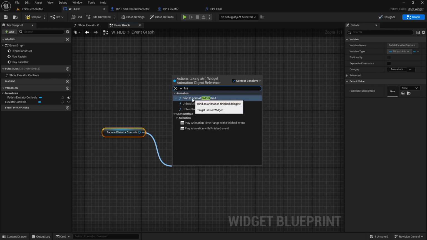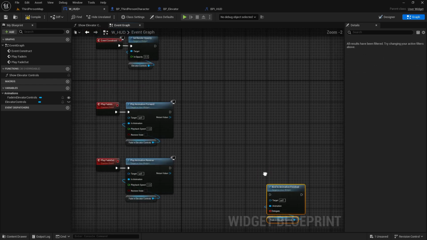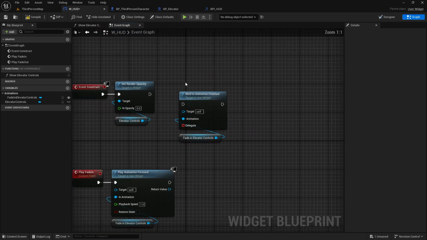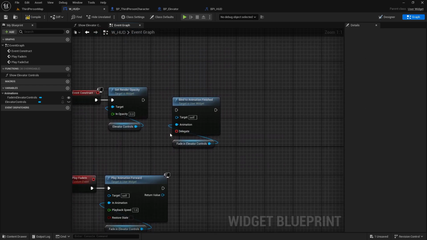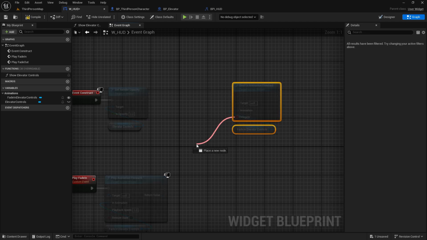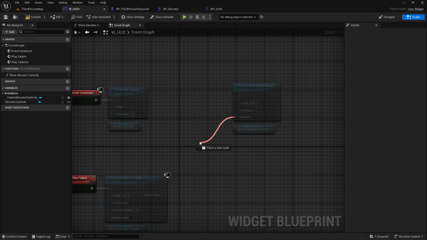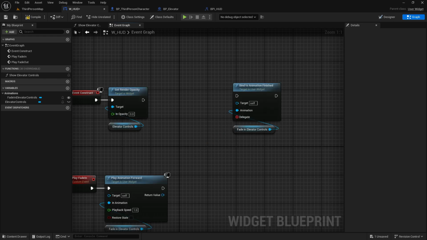Not that one. Bind to animation finished. That means when this animation completes, we can set an event to happen.